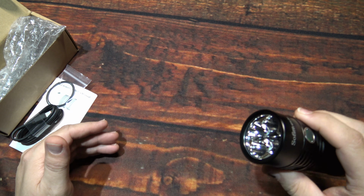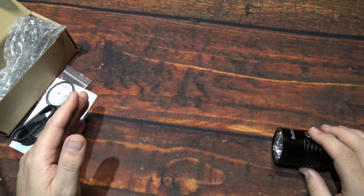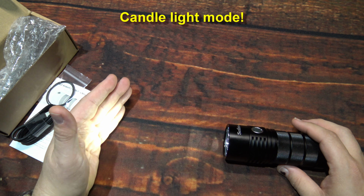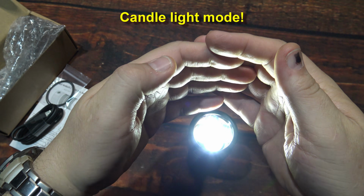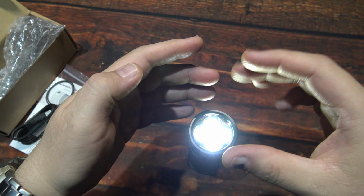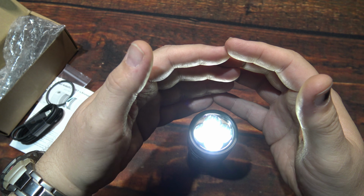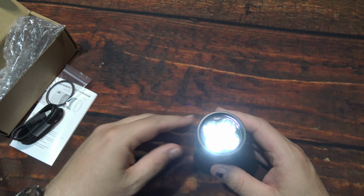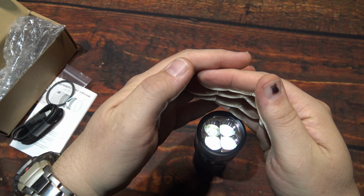Now in order to get to the special modes, we're going to go over it now. Click the side switch 3 times, but on the third one you're going to hold it down. 1, 2. Once you do that, we're now on what they call a candlelight mode. Might be able to see it a little bit better there. Now if you have, or you make yourself a diffuser, especially white, that looks great. And you can intensify that as well by making it brighter or softer.